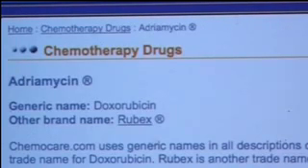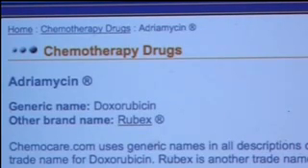Now, when we want to compare the chemical synthetic drugs, let me read something to you because you mightn't be able to see it on your screen properly. It says that adriamycin is a trade name for doxorubicin, or Rubex. That's another trade name for doxorubicin. And in some cases, healthcare professionals may use the trade name adriamycin. Now, this is used in your chemotherapy.